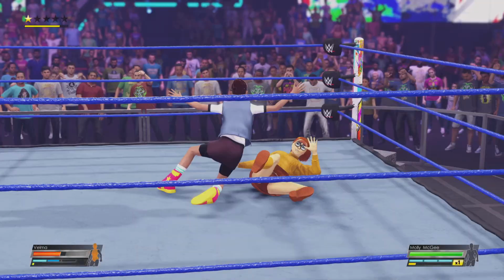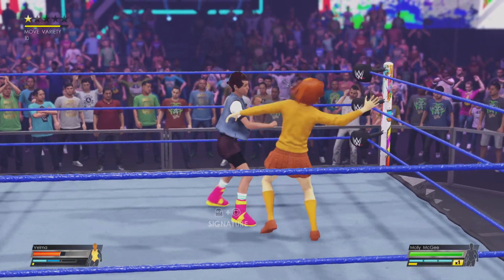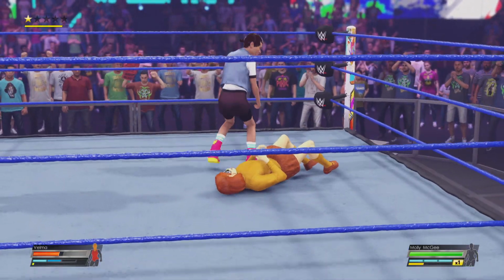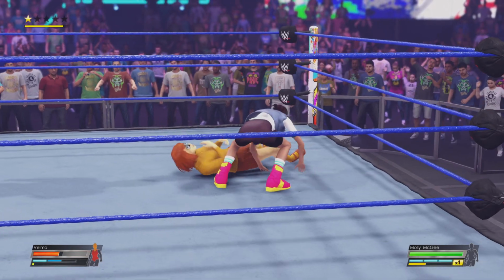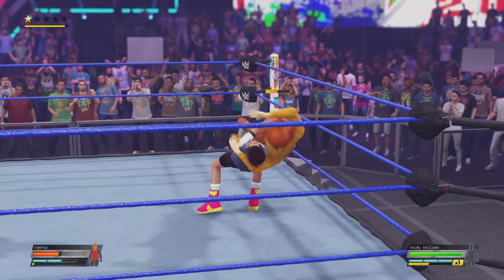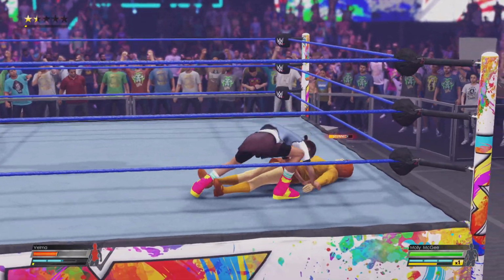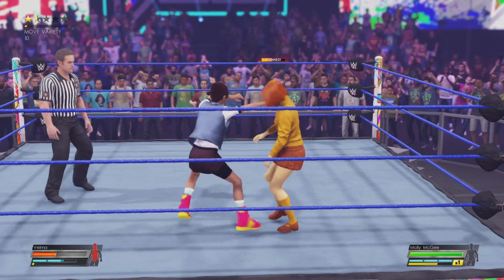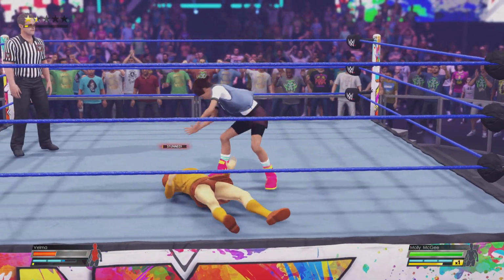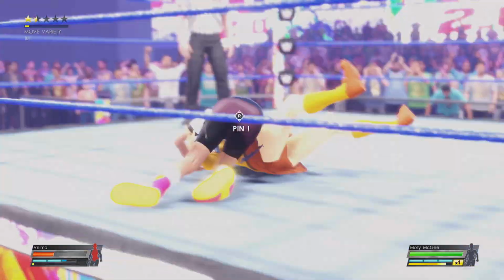Is there a corner in? Belly to belly! Vicious. Up and down with a jarring back suplex and a leg drop for good measure. This is gonna hurt. To the end. We're about to see how tough she really is. Powerful suplex toss. Whoa. Pulls their opponent in. Belly to belly.